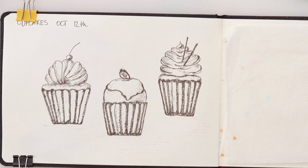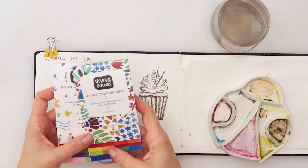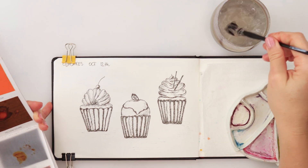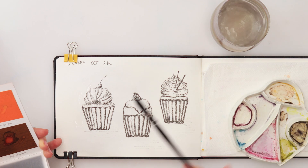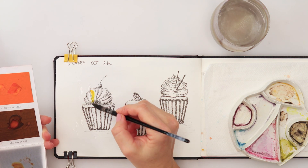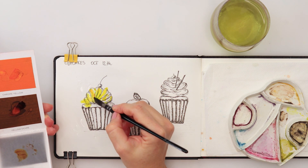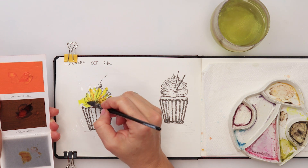For the watercolors, I will be using some quite fun colors. For the first one, I will use some yellow ochre and chrome yellow — very nice yellowish colors. I'm going to add some water there and just go slightly around so my paint just bleeds when I start adding it. You can see how this is a very rich and happy color — happy yellow. And some yellow ochre also just at the bottom part.